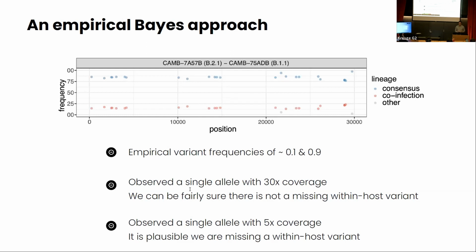And to deal with variable sequencing coverage, we'll come back to the COVID example from before. Here again, we have one lineage at 10% and one at 90%. To give an example of how this works, if we had 30 times read coverage at a particular area of the genome, we'd expect about 3 of those reads to have come from the red lineage. So if we only saw one allele, say an A, we'd be pretty sure that the A occurred in both the red lineage and the blue lineage. But if at another site we only had 5 times coverage, we would expect all of those reads to have probably come from the blue lineage, and we would say we didn't actually know what was going on in the red lineage at that location. And so we would call that site ambiguous.